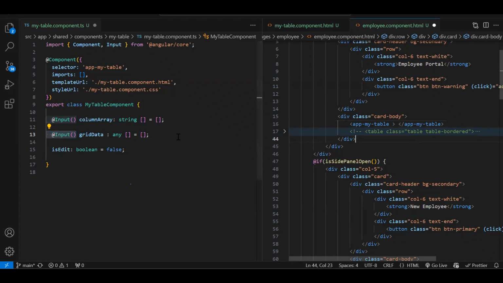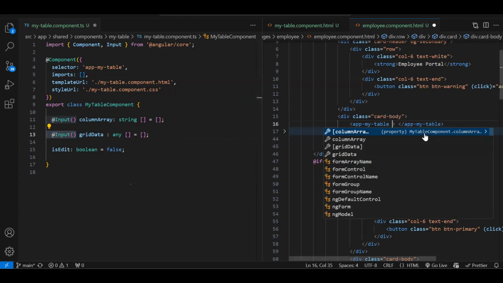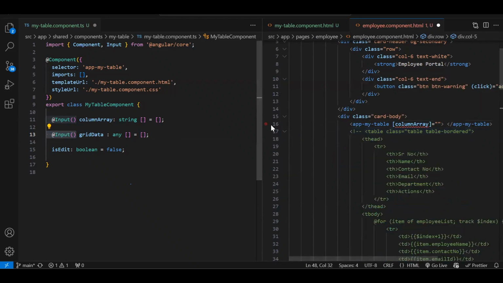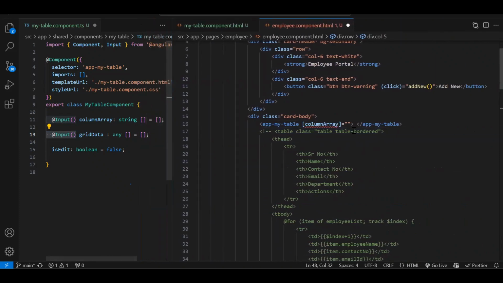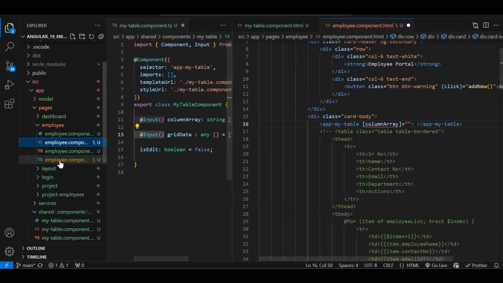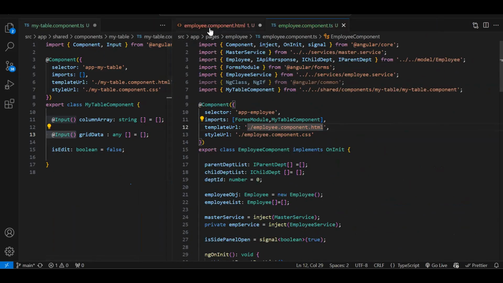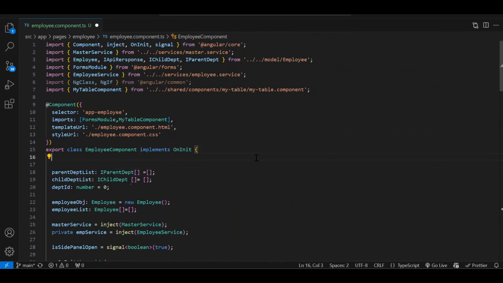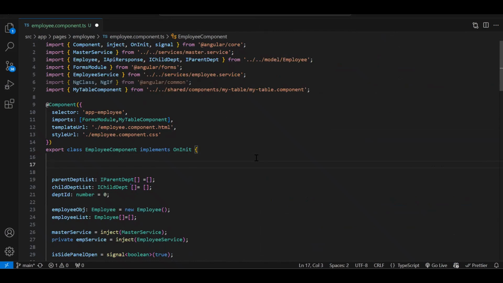Fine. Now, over here, first we will need columnArray. What type of data does it need? An array of strings. So see how many columns were there. Here only I'm creating the array. We can create a normal variable also in the employee component, and then pass that variable. Let's go that way. This might be confusing for those who are new. So let's create an array. Let me close everything, otherwise it will get very confusing. Fine. So in the employee component, I am creating an array where we will store what columns I need to show in my reusable table. So columnList: string.